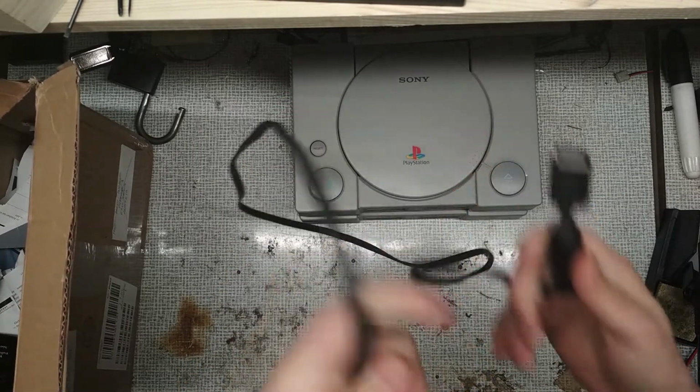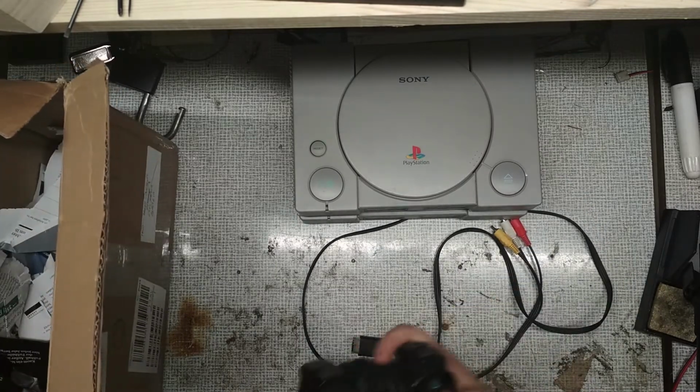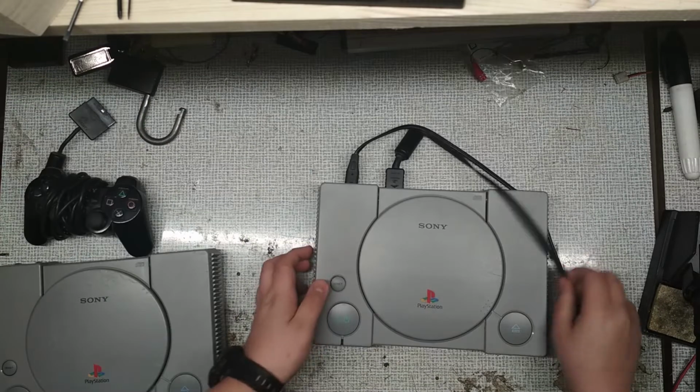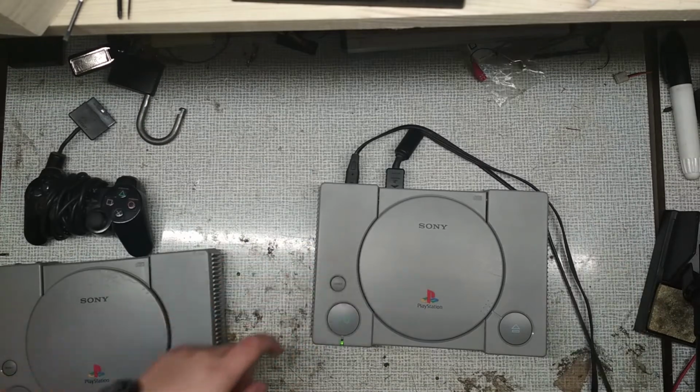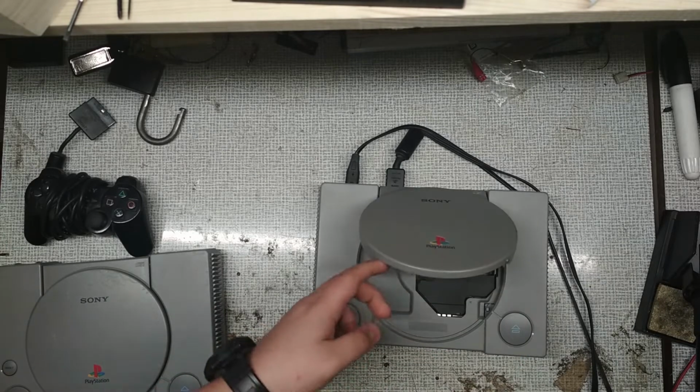I've also brought some of my stuff to test if they are working. Okay, now let's connect them and see if they are hopefully working. The first one powers on, but it's making a terrible sound.